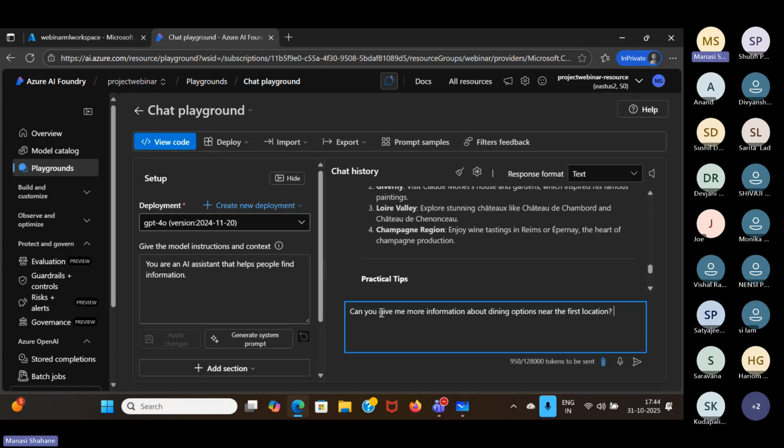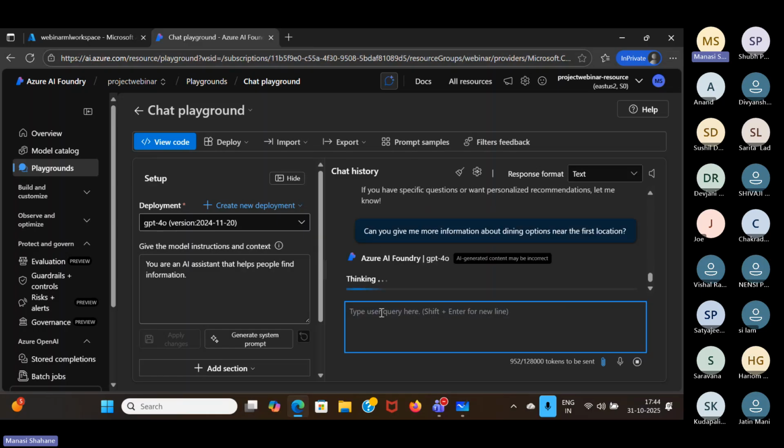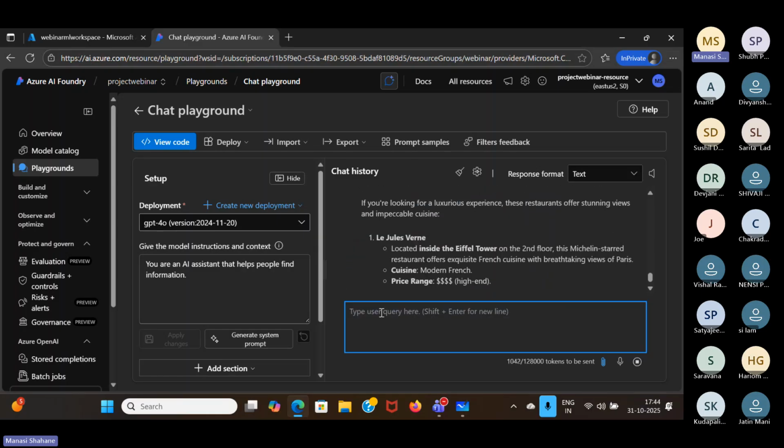So to whatever question you have added, whatever prompt you have written first, you can even write a follow-up prompt. Okay, if you want the response to be better, you can add more details to your prompt. You can elaborate the prompt further. So all those things you can also do over here. So you can add a follow-up prompt.